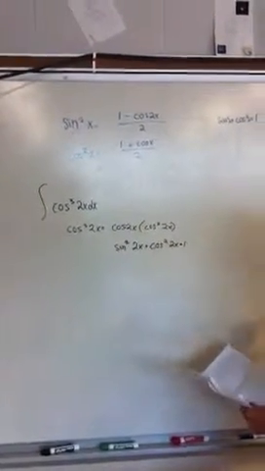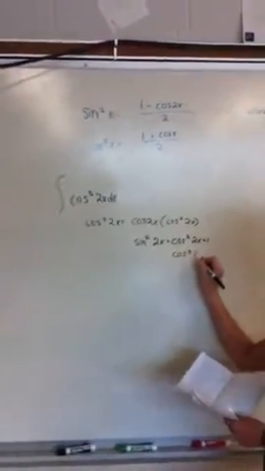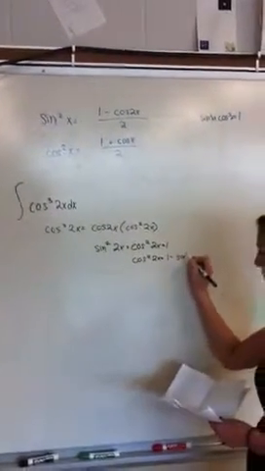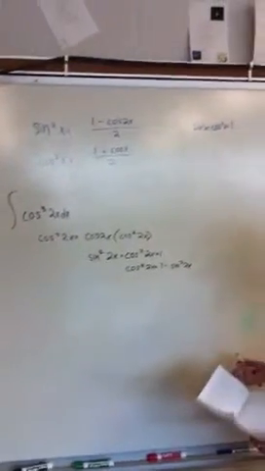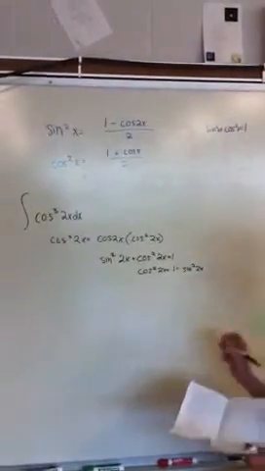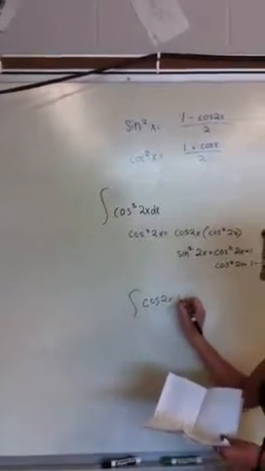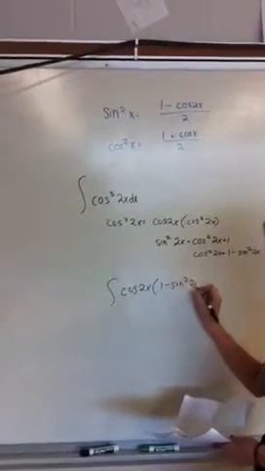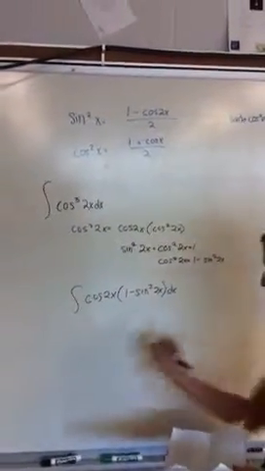And so with this we can use sine squared 2x plus cosine squared 2x equaling 1. By subtracting sine squared 2x from both sides, we know that cosine squared 2x equals 1 minus sine squared 2x. From here we're going to plug in that cosine 2x, which we had initially, and in the spot of cosine squared 2x, we're going to put 1 minus sine squared 2x, and then your dx.